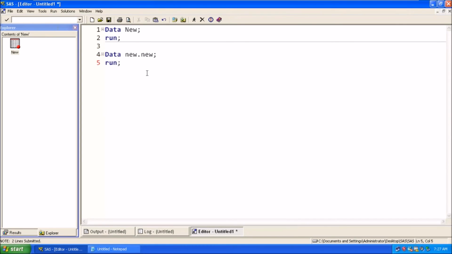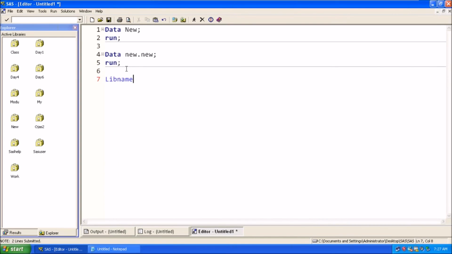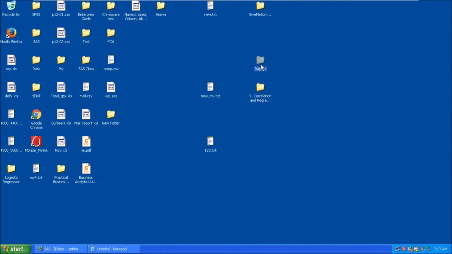Now we want to talk about the other way. One way is what we used manually. Second, you can use a command called libname, which we discussed just now as a global statement. So with libname, I use new2 with the location of the particular folder.